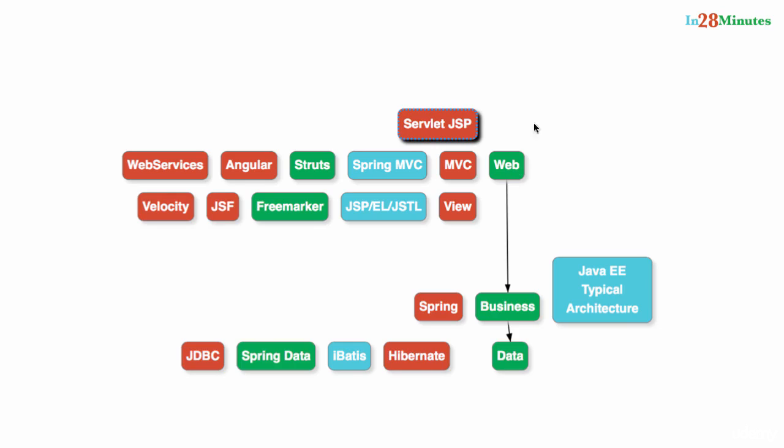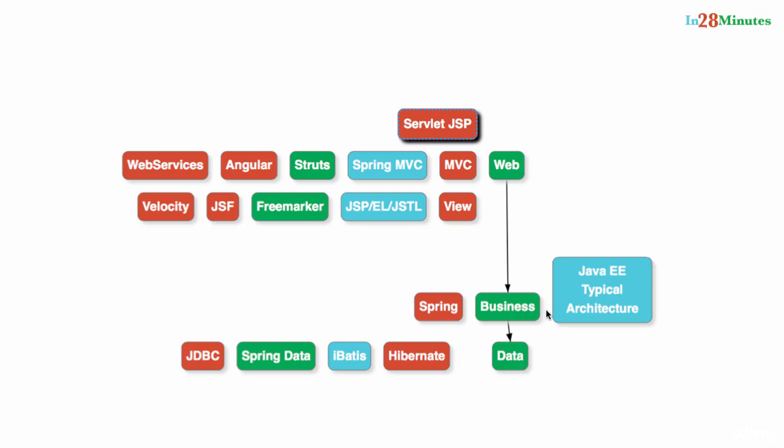The web layer is typically concerned with how you are interfacing with the external world. If it's a web application, then it would deal with how do you take the business logic and expose it to the UI. Or if it's a web service, then it would be concerned with how to convert the data which is coming from the business into a format, into JSON, into XML, which it can send to the outside world. That's basically the role of a web layer.